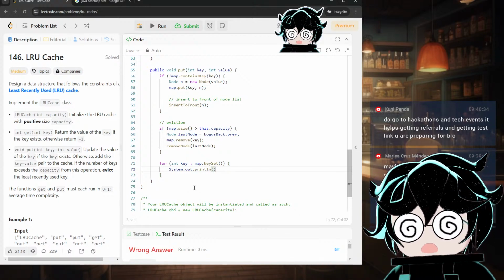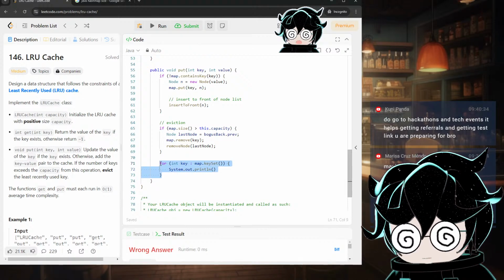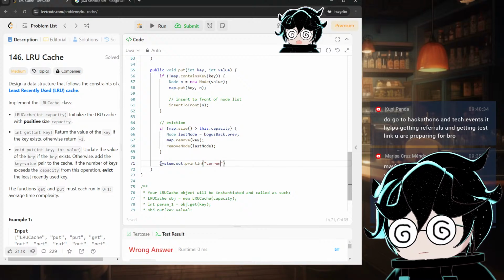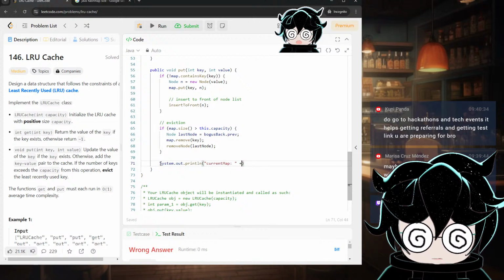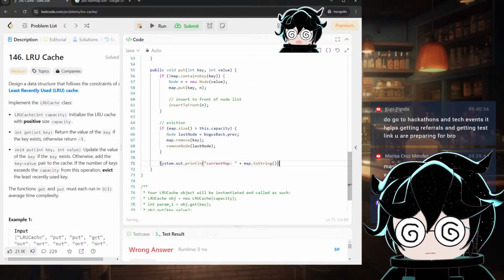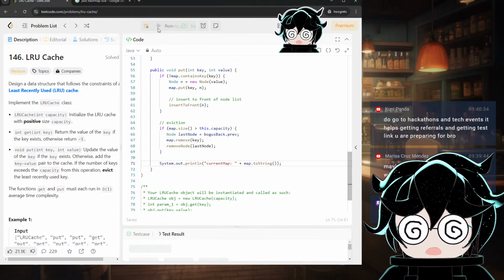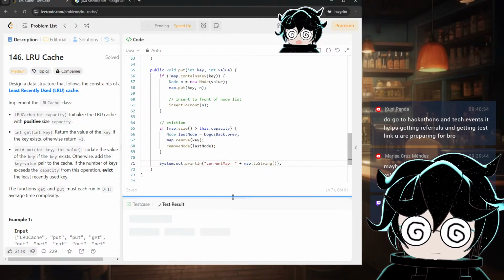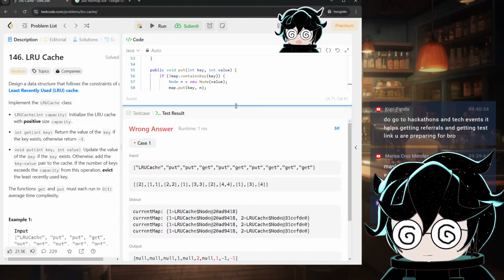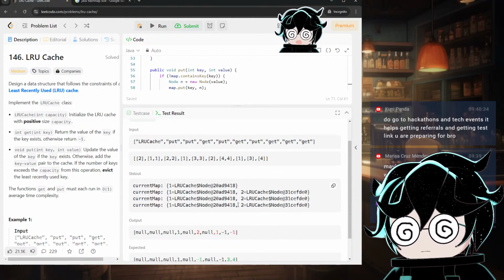Wait, do hash maps print out in a very pretty way? System.out.println current map is equal to map.toString. Let's try this. Oh, looks like it kind of does.